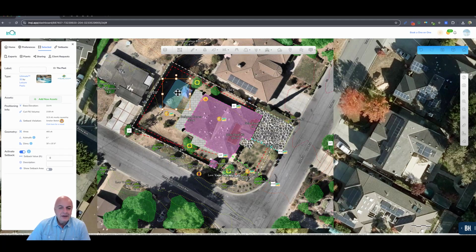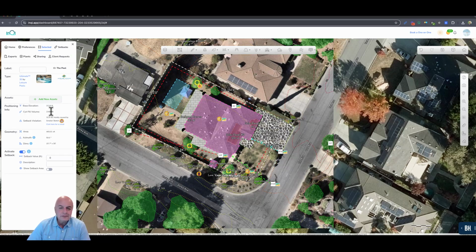So that's that. Now, when you click on it, you notice that it will give you additional information. For example, you would take this much cut and fill to put it in place, right? And it has all the information about it, where it comes from and all those things about it. So we just placed the pool, and this pool is not just highlighting an area, but it has various aspects of it put in place as well.